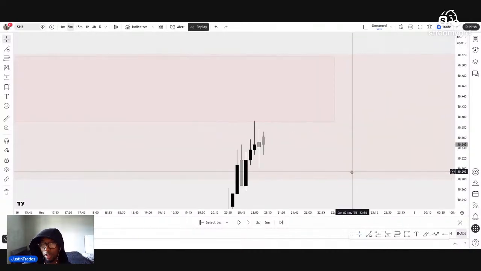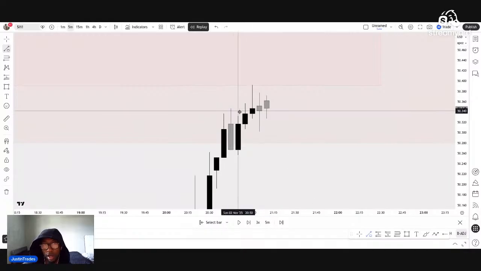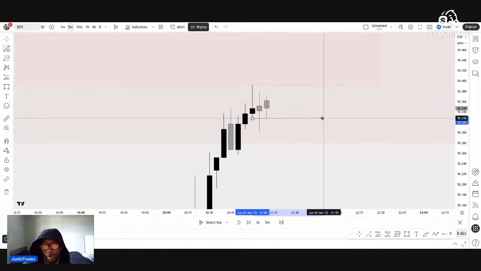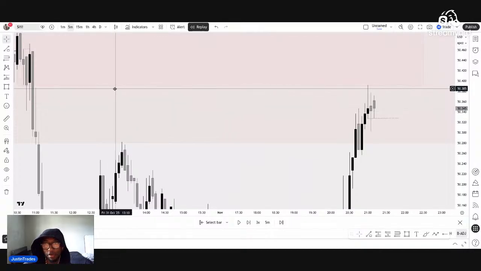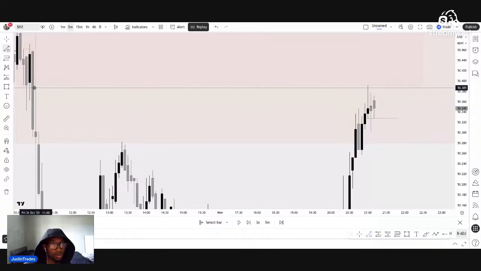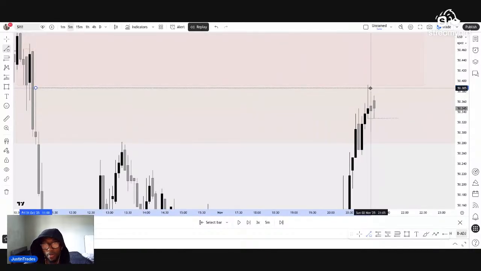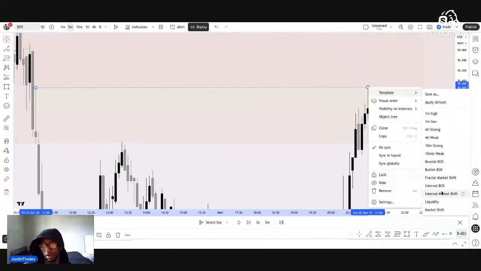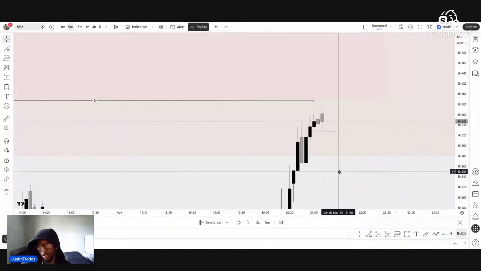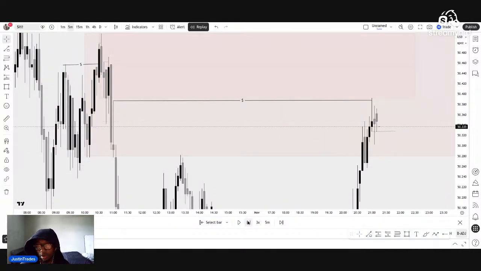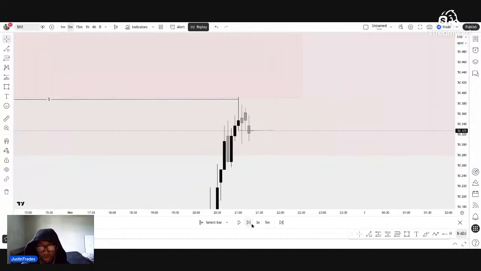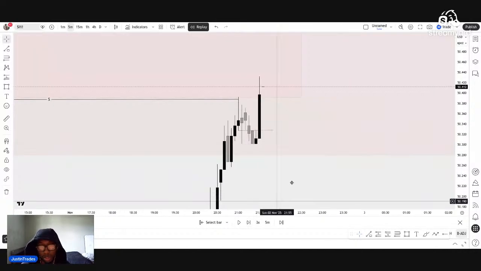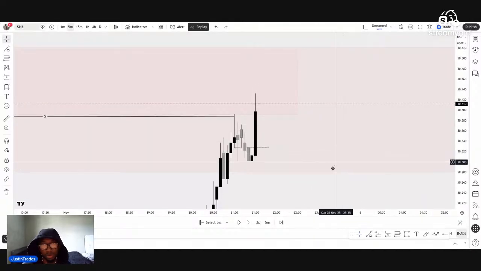But what I'm looking for is for price to give me a fractal market shift here. Why that specific candle? Because this candle sweeps liquidity above this inducement, right? And if I were to pull out this tool, boom, it's sweeping liquidity above this inducement. And so if price continues to go up, then I just continue to adapt. It broke it, but that's not what I'm looking for. Price is gonna go back up, most likely. There we go. So boom, it went back up.